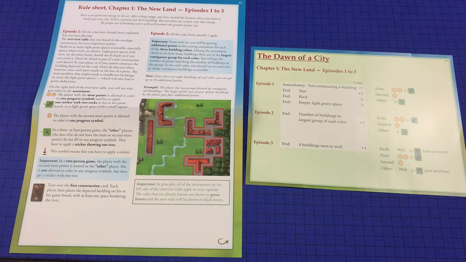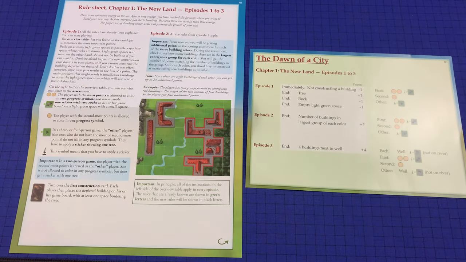Also, the players will find an overview table, which summarizes on the left side how points may be won or lost during the game. Some of the points apply immediately during an episode. Most apply, though, at the end of an episode. On the right side of the overview table, the player will see the assessment for the relevant episode.